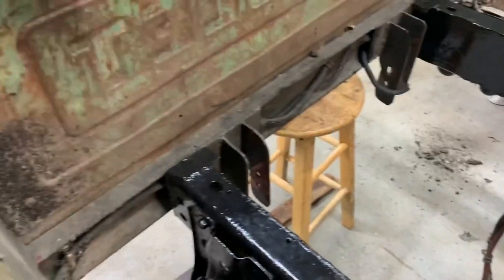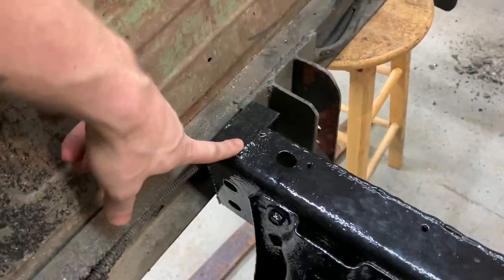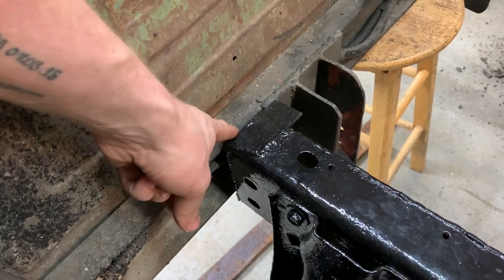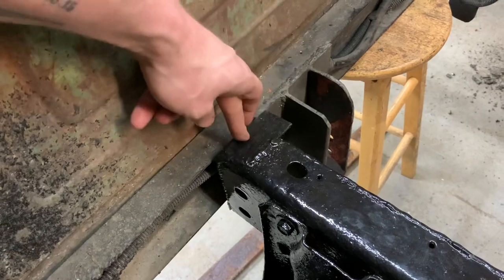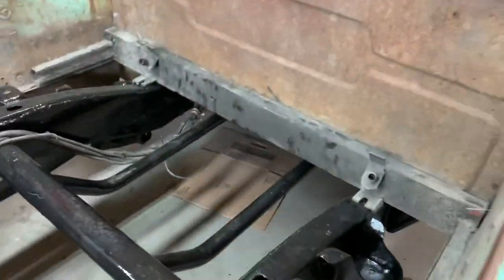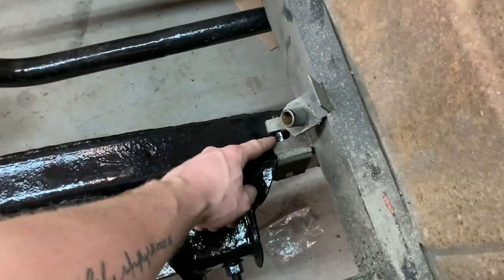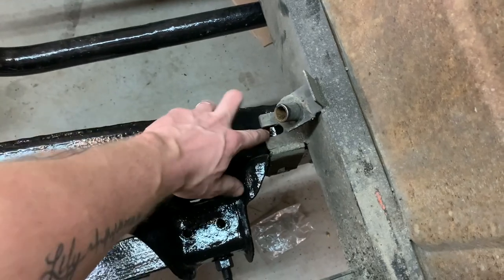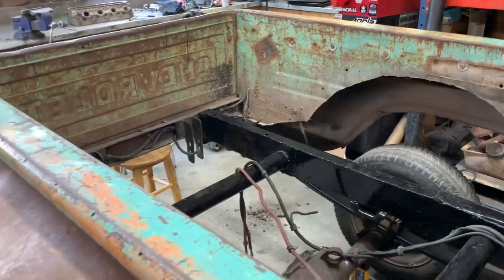I could probably kick it up that little bit so that it's level with the frame right here, weld a tab on here, have it extend out over the frame, and then bolt it directly to the frame. And then the same thing right up here, I could basically just weld a nut in the top of the frame here and put a bolt in, and then we've got four corners all bolted on. This is gonna be so much easier than I expected.